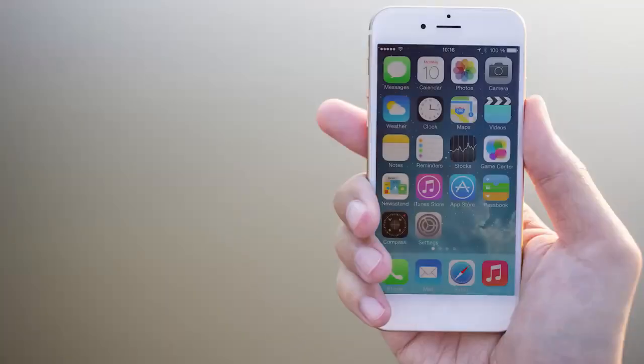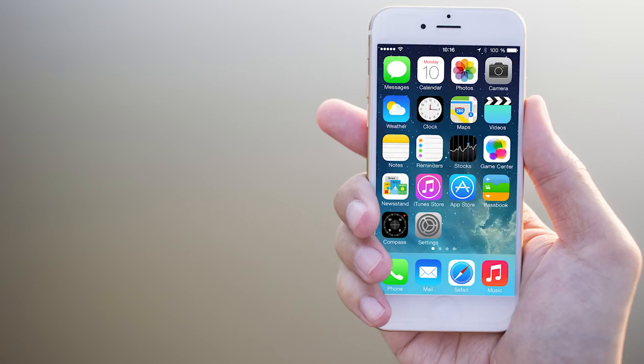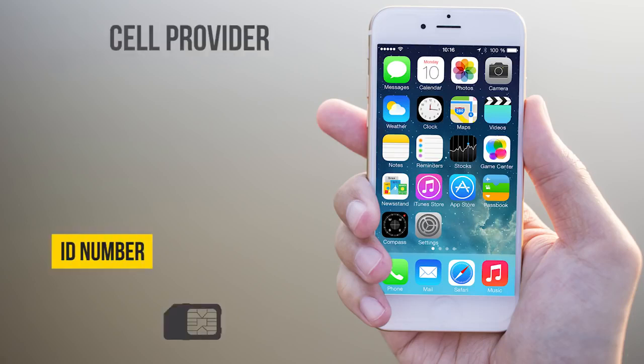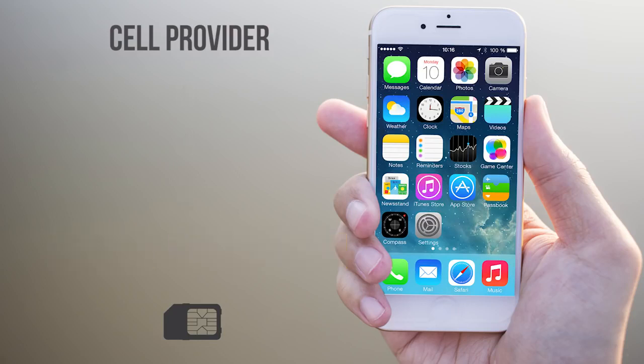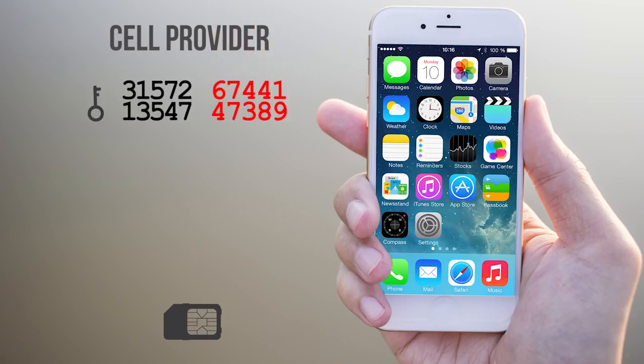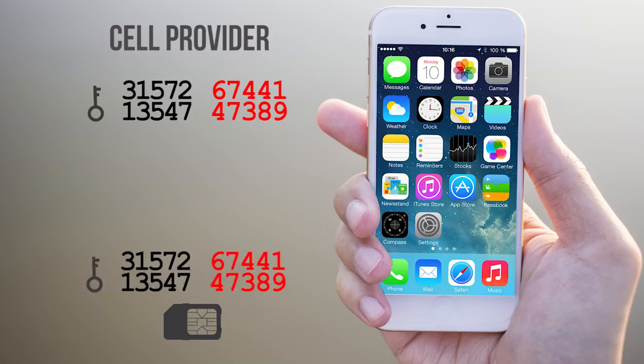When you turn on your phone and first connect to the cell network, your phone will pass your SIM card's ID number along with an authentication key, also found on the SIM card, to your cell phone provider. Your provider then generates a random number and uses the key to spit out a response number at the same time. That random number is sent back to your phone, and the same calculation is done with the authentication key to generate another response number.